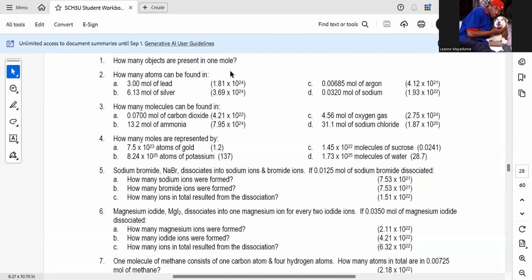Yes, I have the answer. The decimals are here and there, but it's okay. 137 is the answer, but you have got 136. So just verify that. Maybe it's because of the potassium atomic mass that you have taken. You have rounded that. Okay, that's fine. Let's move to the next then.